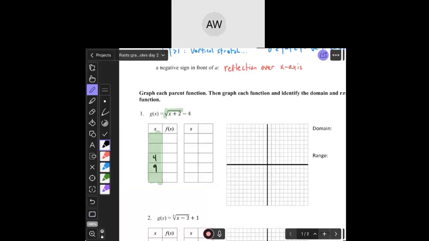So what are our other numbers? So we got 4 and 9. Oh, you had another one too, Mason. Sorry. Yeah, 0 and 1. Okay, so these are our perfect squares. That's why we use them. There's nothing wrong if we plug in 5. There's nothing wrong if we plug in 7. We're just going to get a messier answer.